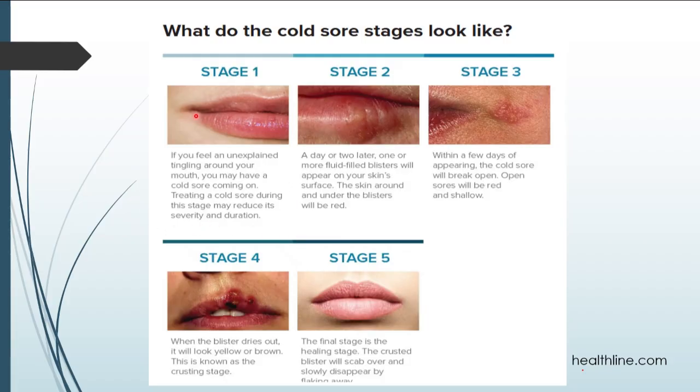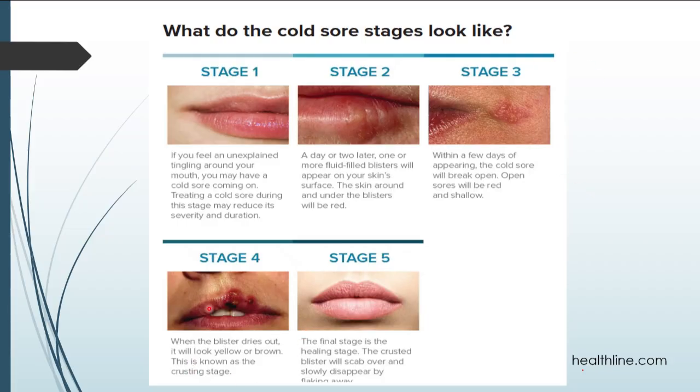You may notice there is no lesion present here. It's just a feeling that the patient gets that there is some tingling and now I'm going to get cold sores. So a day or two later, one or more fluid-filled blisters appear on the skin surface, and the area around that blister is usually red and erythematous. So within a few days of appearing, the cold sore will break open. The open sore will be red and shallow. This is how it would look.